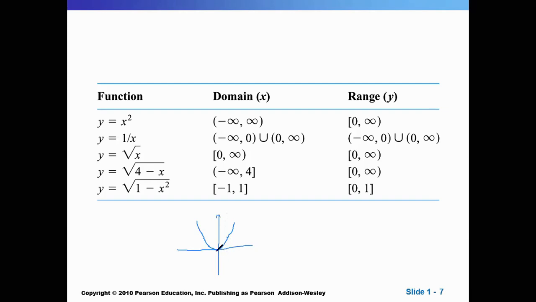So you can see that if we look at the domain, we look at the x-axis, and it can spread from negative infinity to positive infinity. If we are looking for the range, we look at the y-axis. The lowest value is 0. 0 is included. That's why we have a closed interval. And then, of course, this will continue to grow to infinity. So 0 and infinity.